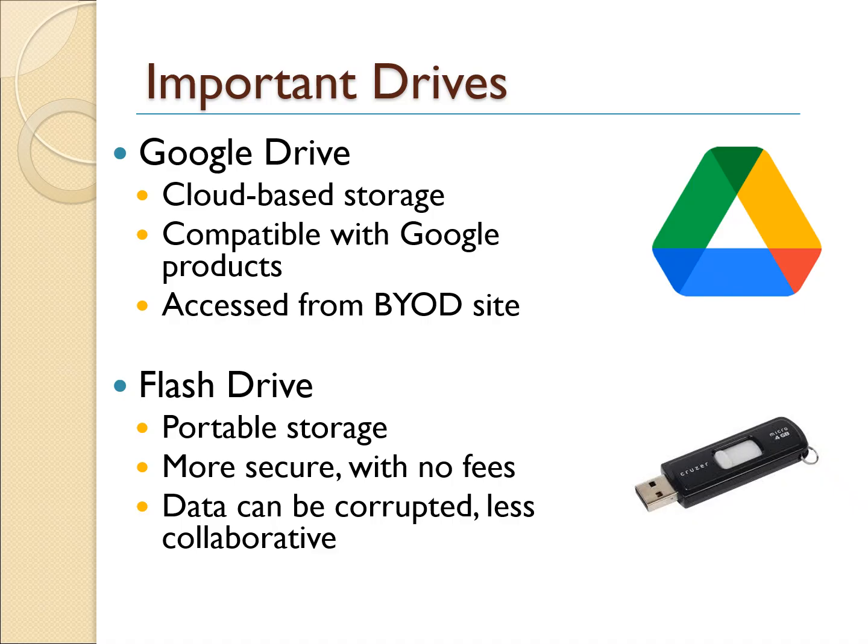There is a downfall to using flash-based drives though, in that you could lose the flash drive, in which case all of your data will be lost. It can be corrupted if you're pulling it out of the USB device while the data is being accessed. The data can become corrupted and no longer usable, and it is a little bit less collaborative as nobody else has access to your particular files.